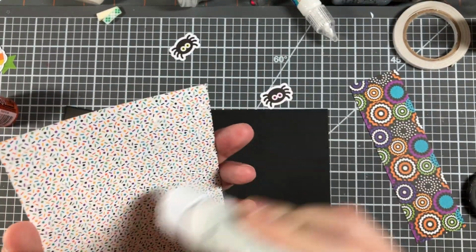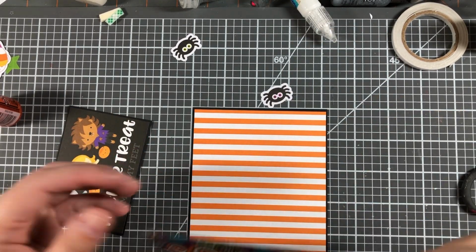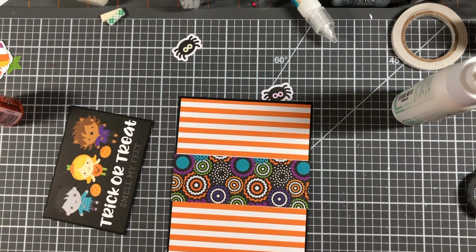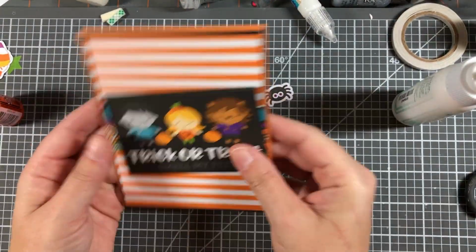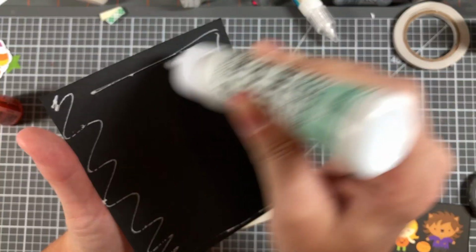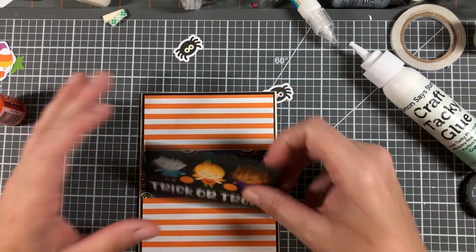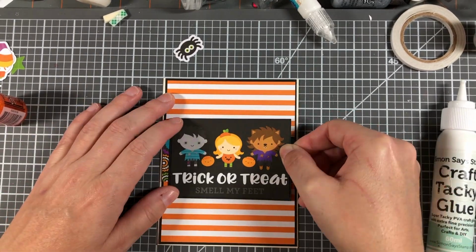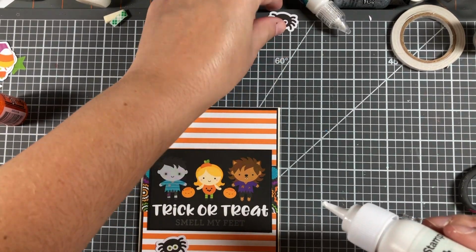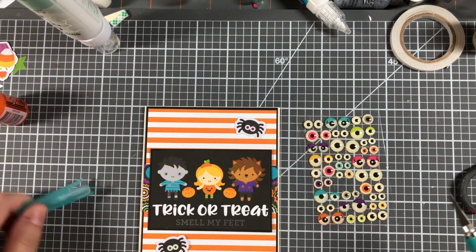Okay, this one is cute. I really like this one because I like this cut apart that has the three trick-or-treaters. So I cut up this orange and white striped paper, matted it to a black card base, put another piece of pattern paper across the back, in the middle, and then I'm going to go ahead and mat all of this to a card base. The cut apart I did mat on a piece of black cardstock, and it says trick or treat, smell my feet.